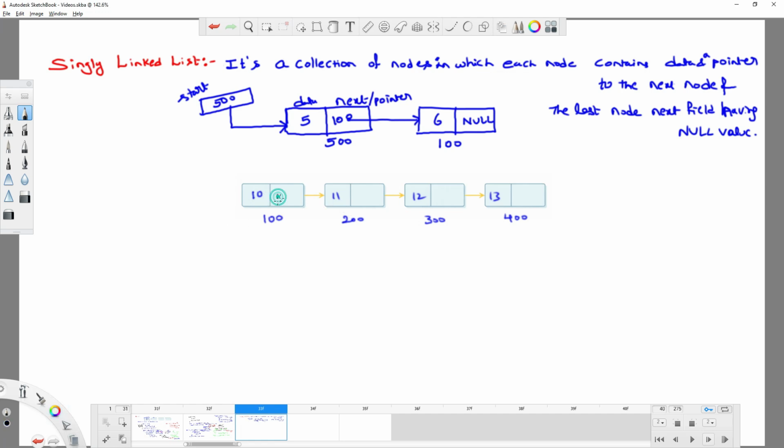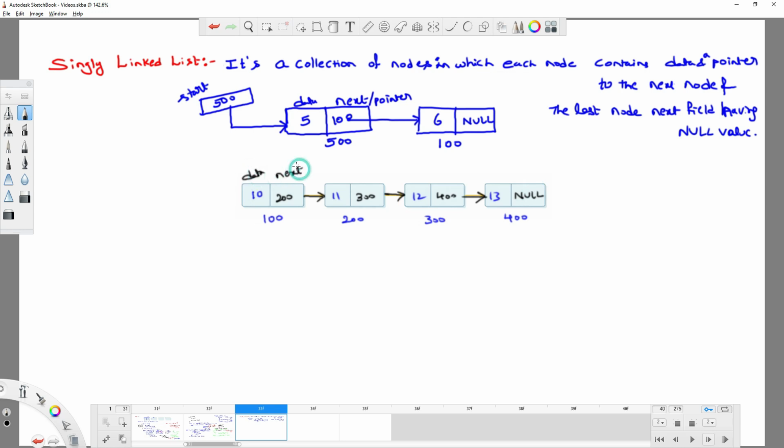Node 100 contains what address? 200. So this will be connected like this. Node 200 wants to connect to 300. It requires 300. So it will be connected like this. Node 300 wants to connect to 400. It requires 400. So it will be connected like this. What about the last node? Next will be null. So as per your representation, you can write something like this: data, and this field is the next field.